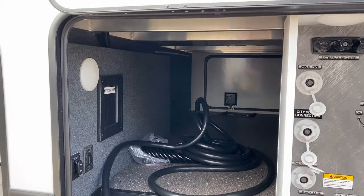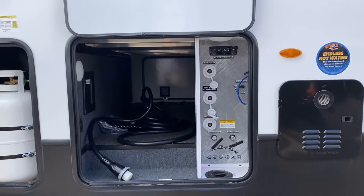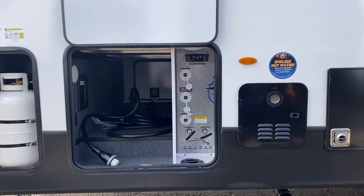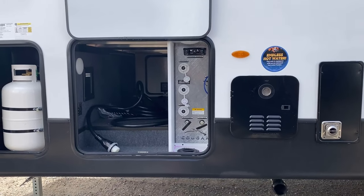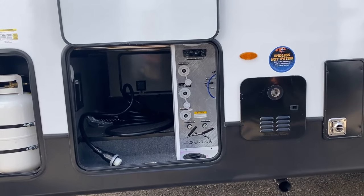Still has a fully enclosed, privatized docking center with a hot-cold outside utility shower built right into it there. And I like how they do put that partition wall in, just in case you got a little bit of water spritzing around. It kind of keeps it contained.